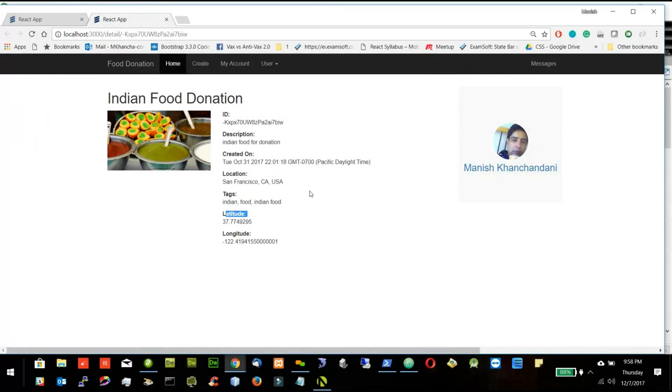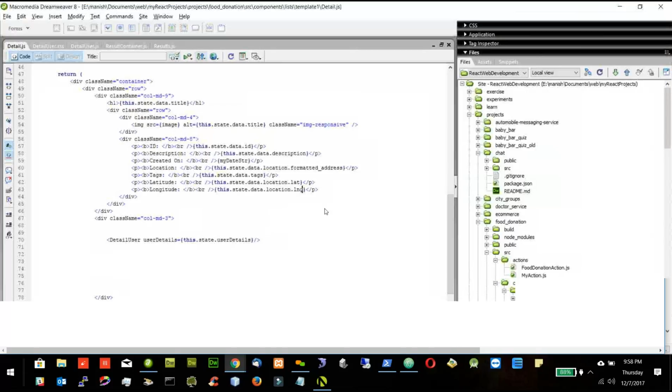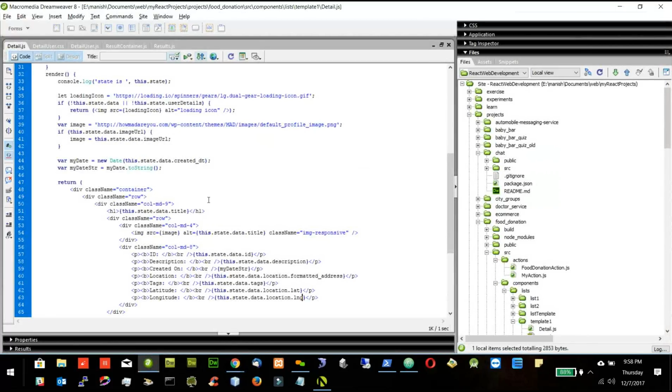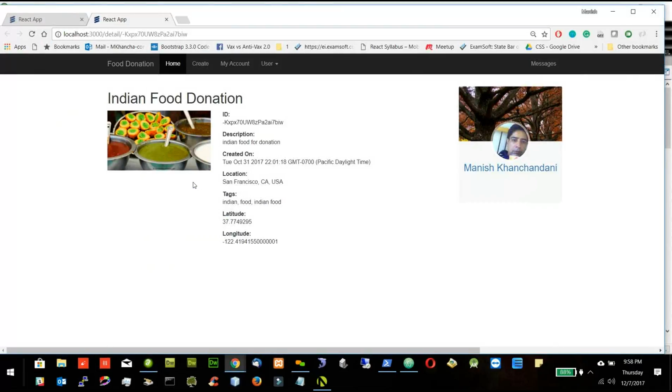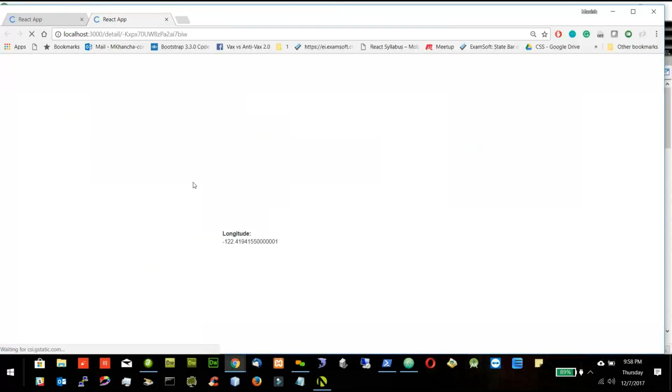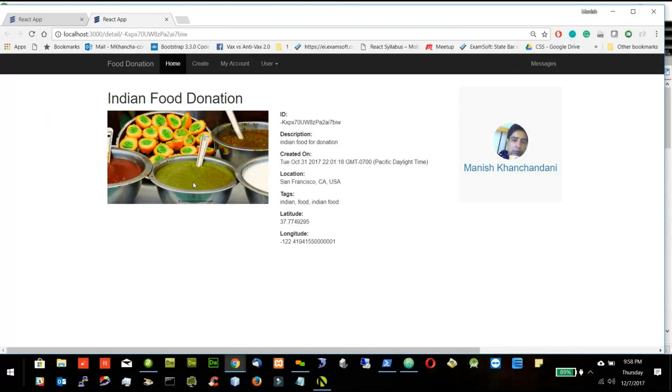Okay, we have latitude, longitude also. Yeah. Let's increase the size of this one. So let's make this 6 and 6. Okay, so now this one is okay.